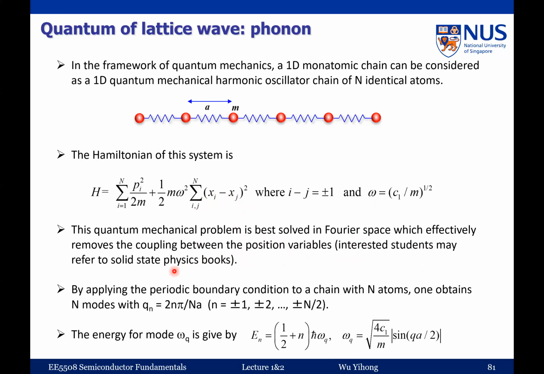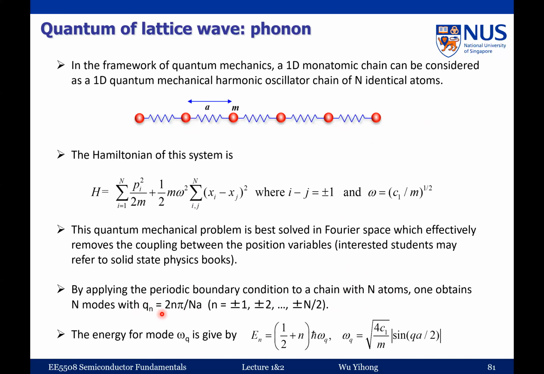Eventually, people find that for this atomic chain, the only difference is that you need to apply the periodic boundary condition, the one we introduced previously. You assume that this monatomic chain can be divided into segments of N atoms, and then just repeat this N-atom segment to construct the entire monatomic chain. Then, as we explained before, the wave vector will be quantized, given by q_n = 2nπ divided by Na, where Na is L, the total length of this segment.